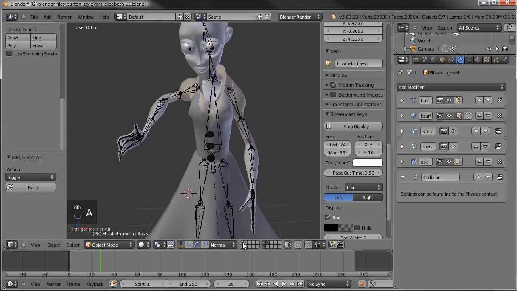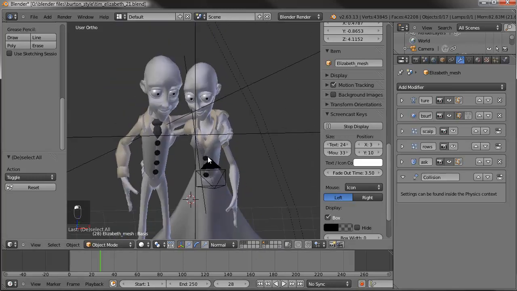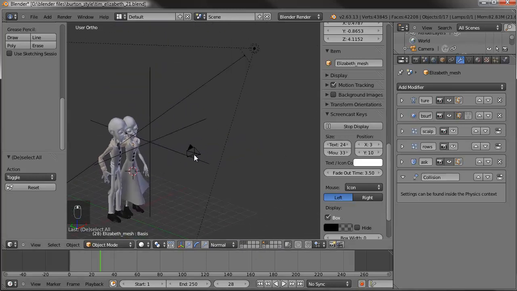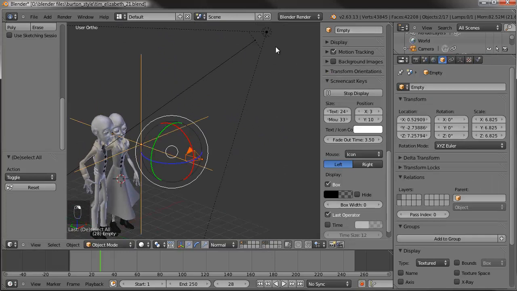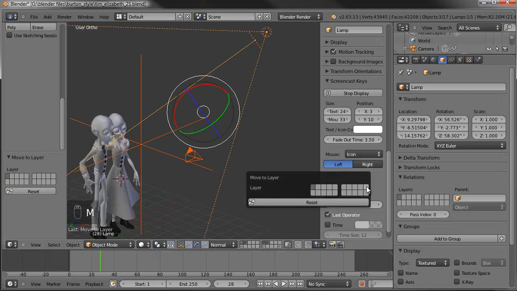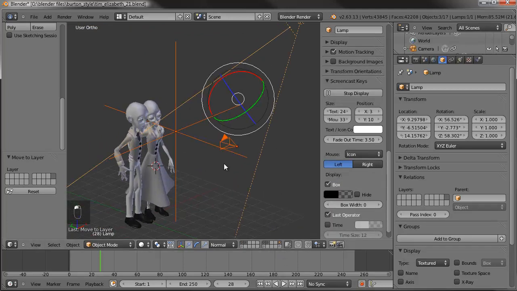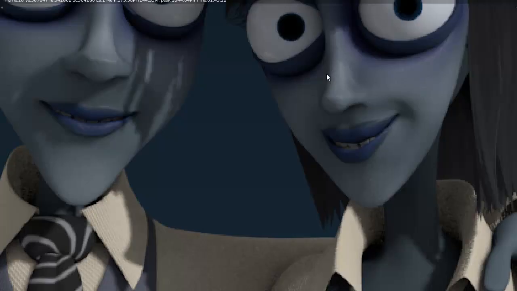Okay, so now we just turn on these top layers here, and we can turn off the rig layers. Don't need those. And tell you what, another thing for orderliness, go ahead and grab the camera and its target and the lamp. Go ahead and move that. I like to put that on the far right top corner. That's just my preference, but make sure you turn that on when you go to render. Go ahead and save.